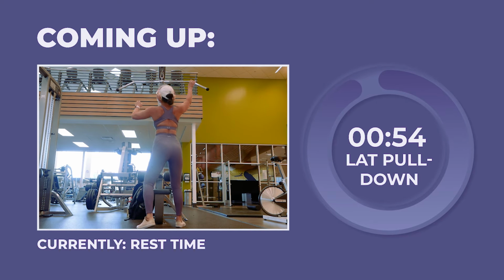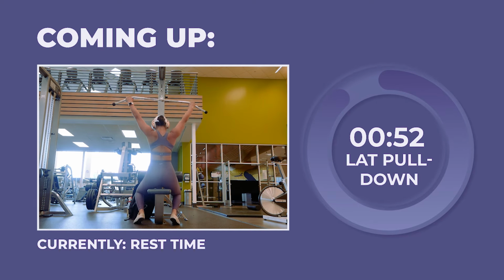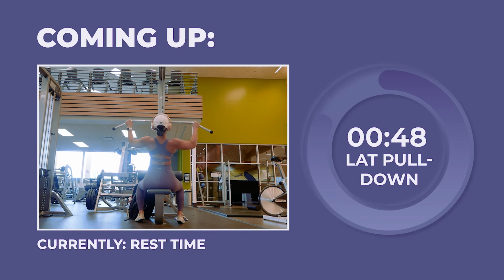Head over to the lat pull down machine and get ready to do 4 sets of 12 reps on that machine for our next exercise. Go ahead and adjust the machine to get ready to start.